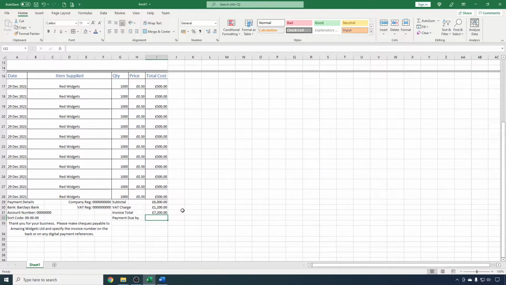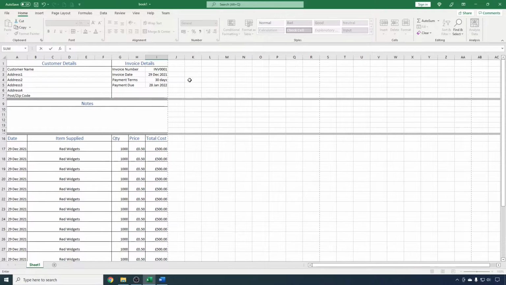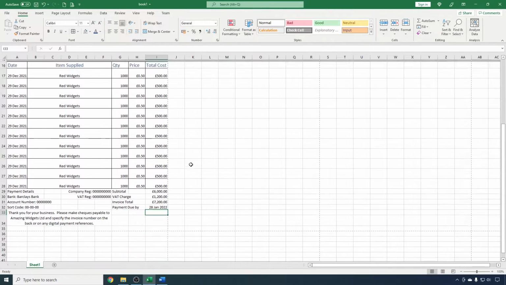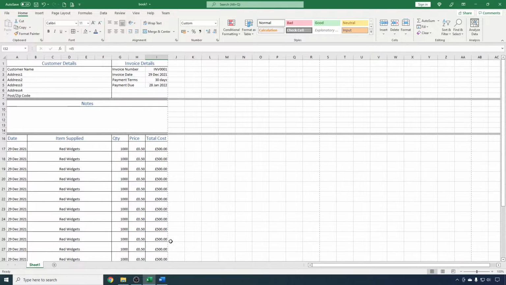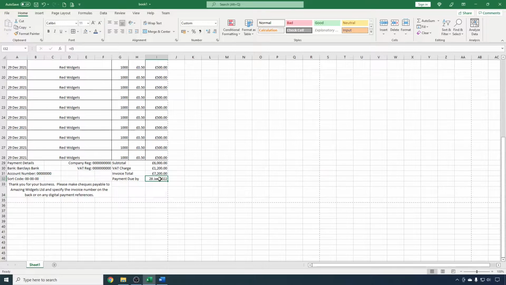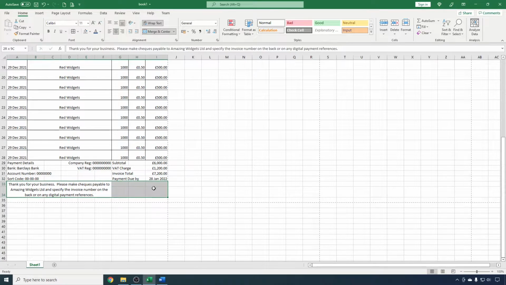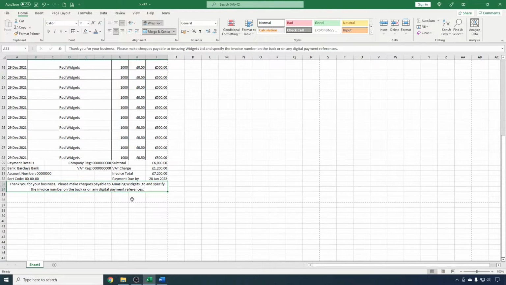So payment due by, I'm just going to actually copy. So I'm going to say equals, scroll up to the top, click that cell, bang, you've got it. Okay, so whatever happens in this cell up here, you're going to get it down there. I might actually spread this one out. Let's merge that. I'll demerge it and then remerge it, so I can reduce that one down a little bit.